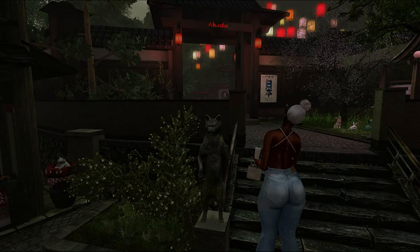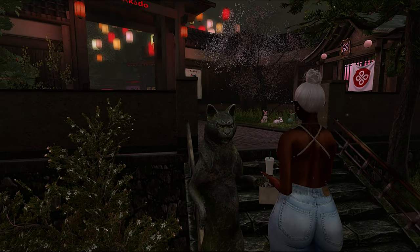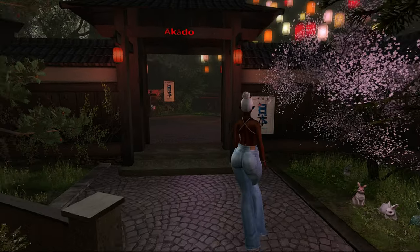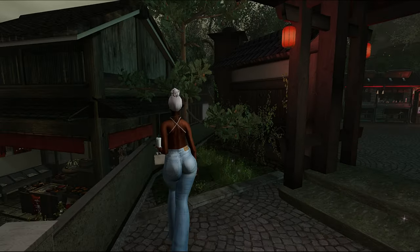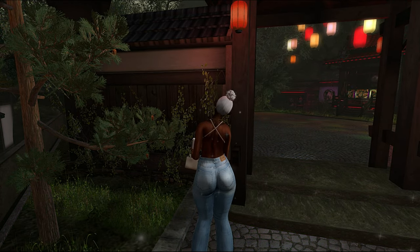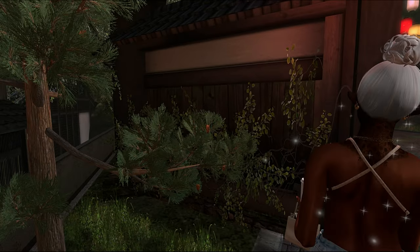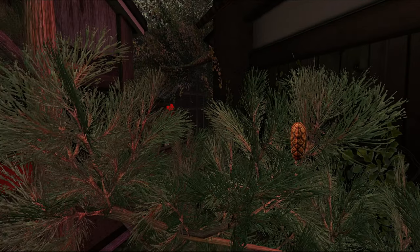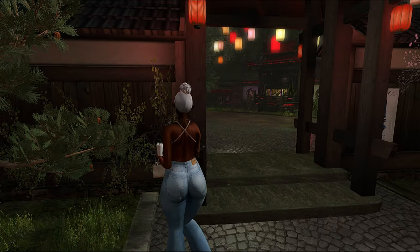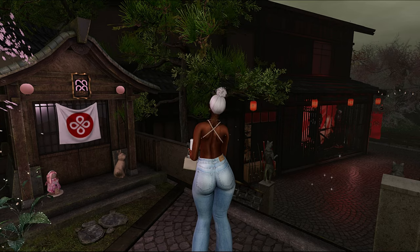But I feel like if you are not the type of person that would behave like that in real life, for you to behave like that in Second Life, is this something that you've always been wanting to do, or is this something that you do in real life and so it's easier for you to do it in Second Life? I don't know. I know how I am in real life, and I know that's a big part of why I am the way I am in Second Life.